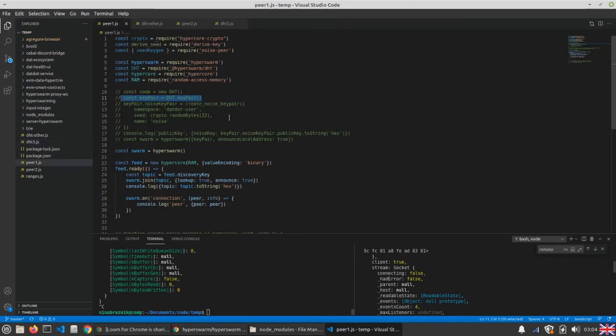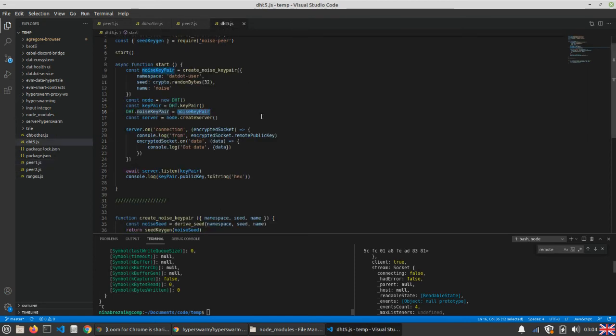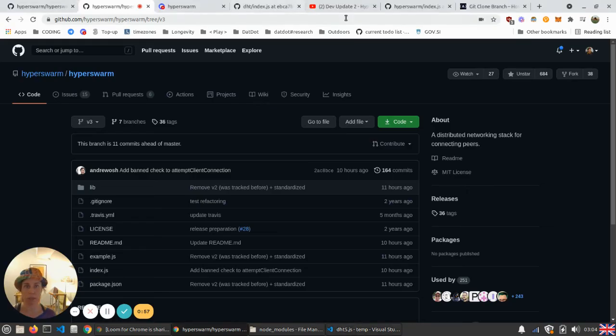I did the same also in the hyperswarm, but I can't really log the remote public key the same as in the DHT. So this doesn't work. So I'm trying to read a little bit through the documentation.